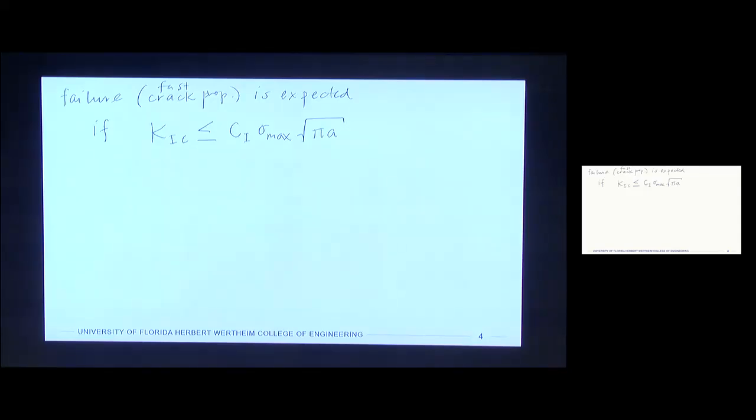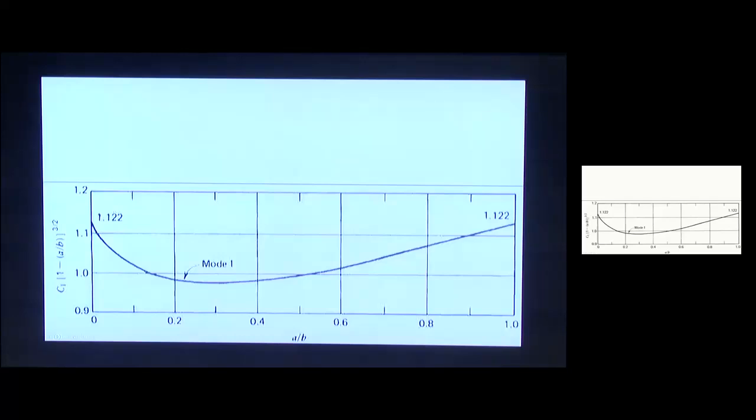So we can calculate this maximum stress if we know the load and we know the cross section. We were given some crack length A, and so the last thing we need is this geometry factor here. And that geometry factor is a function of the width of the plate and the size of the crack with respect to that. So I'm going to show that plot on the next slide here. And this chart is taken from the textbook in chapter 3. And so this is for an edge crack, and it's for mode 1 opening of an edge crack.